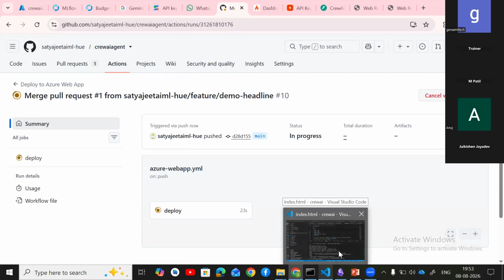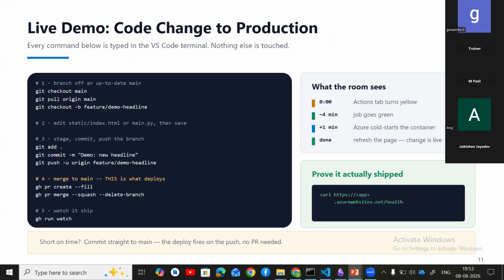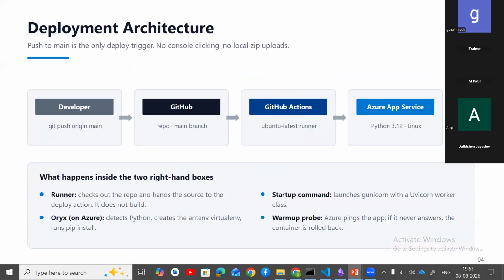So why is it getting deployed? The reason is, what was the reason? If you go here, come back, we have made some changes, created a pull request, it is accepted. Then it is triggering the GitHub Actions. We are in this GitHub Actions. That is why we are seeing this deployment part. And now once it is done, then you will see the deployment happening on Azure.